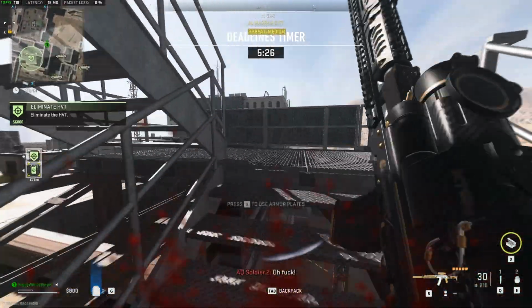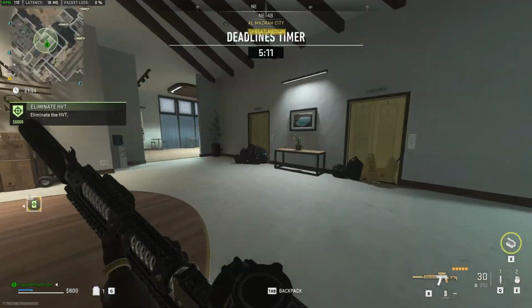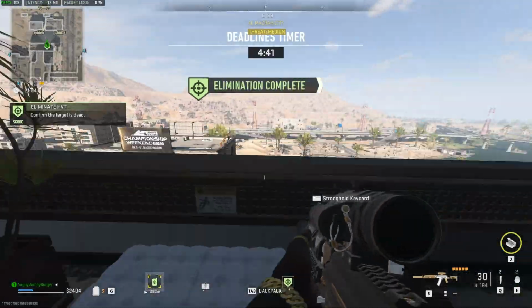So having a look at these AI here, I don't see the HVT, unfortunately. I think they're inside of the building. Nope, never mind, they are outside. I'm just blind. Okay, well, this is definitely a slowdown that was not intended. I think this is the HVT. Must be. Sweet. Okay, HVT down.